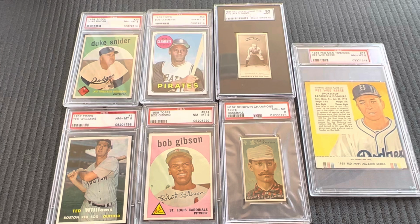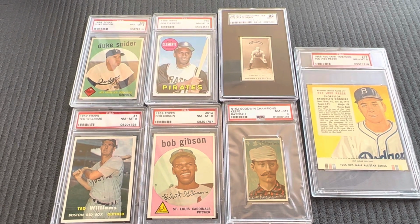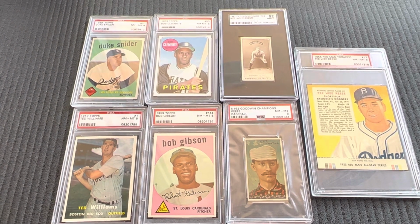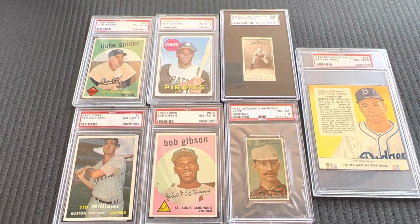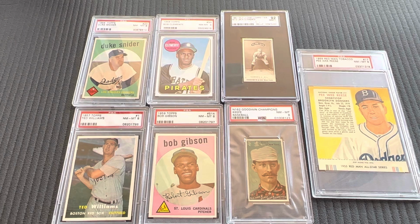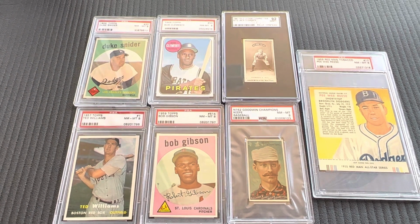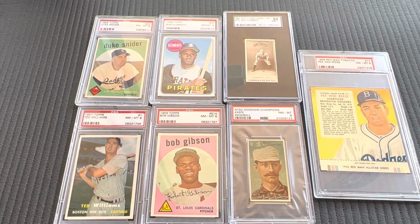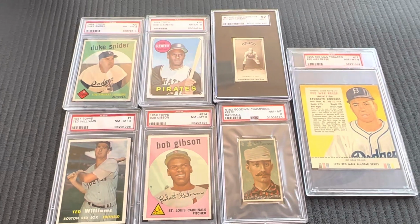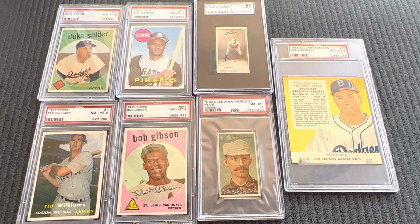Most of mine, as you'll see in my collection, because they're vintage and ultra vintage, I guess, are going to be anywhere between 5 and 7. Those are the ones that I usually collect. But when I run across a nice card like this, an 8, which is extremely rare, and I can get it at a reasonable price, I'll jump on it. And most of these, I've had them for many, many years. So really tough to come by.